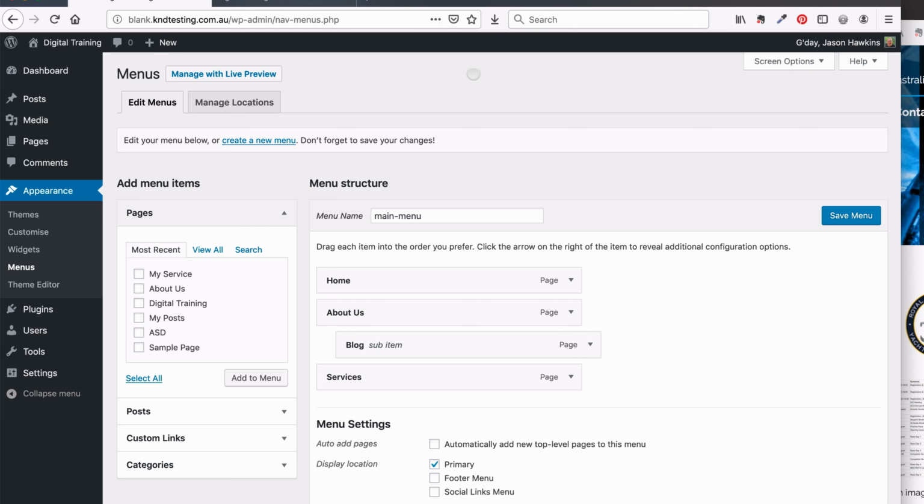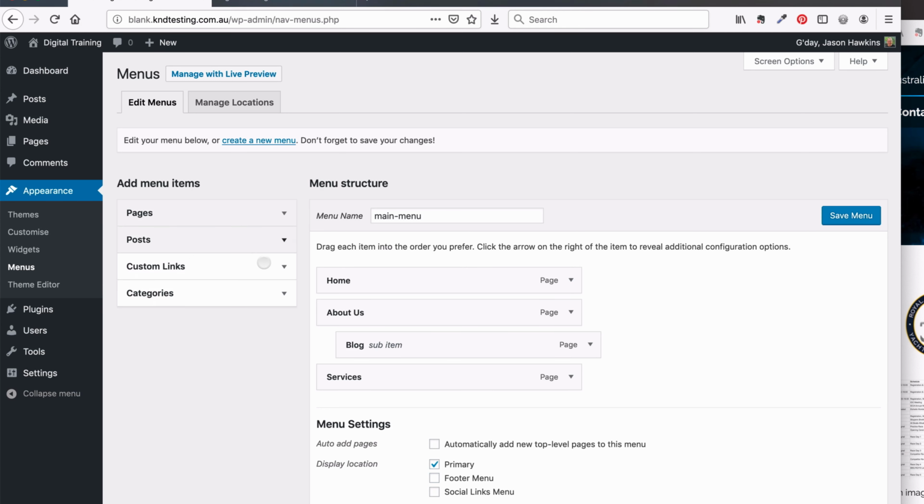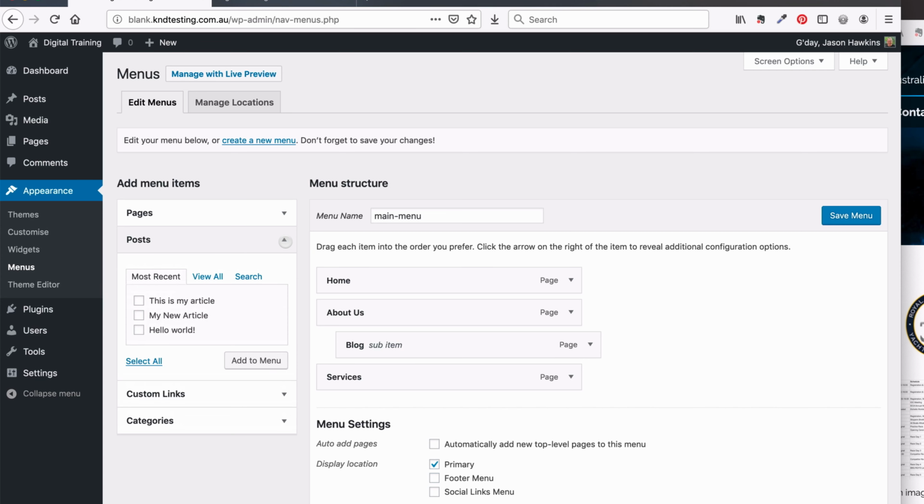At a core level, you usually have one menu, the main menu. And basically the menu sits independent of your other content. So in the menu, I can not only link individual pages down here, but I can also link posts.